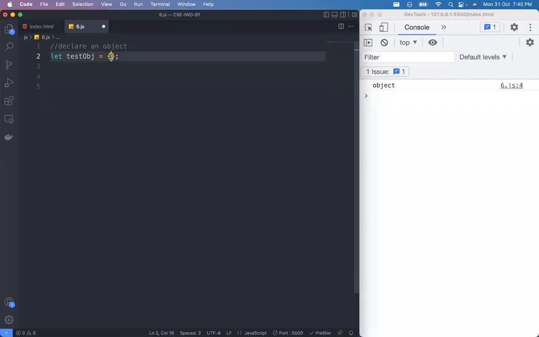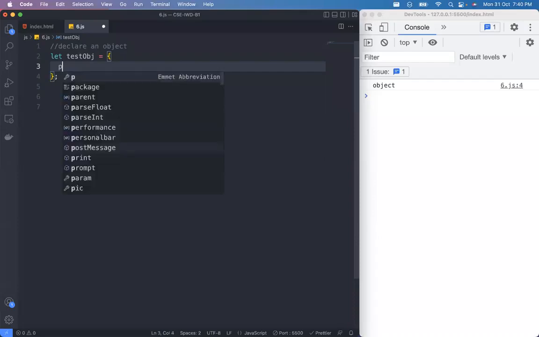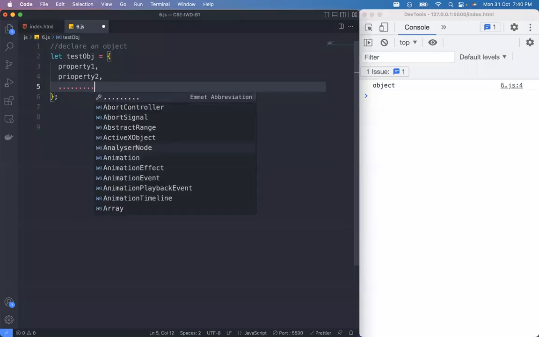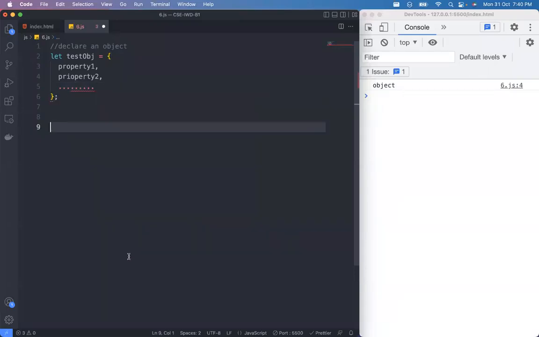Okay, how to fill the object? Array can be filled with elements, but the object can be filled with properties. So here we can write property 1, comma, we can write property 2, comma, and so on. The difference between array and object is that array can be used to pack the elements, whereas object can be used to pack the properties. What is a property? Yes. Now let us take an employee, for example, here, or a person here, for example. A person is an object, which has a lot of properties. What are the properties generally a person can have? He can have a name.